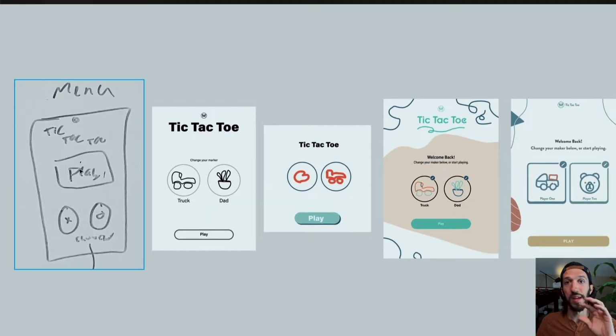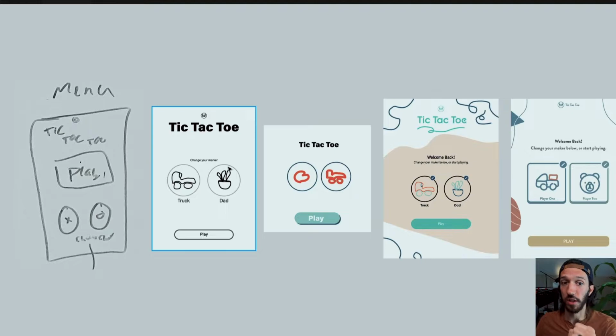And so we're going from sketching very, very lo-fi, just generating ideas very quickly. Then we go into more of a solid lo-fi design. We're starting to see, okay, what's the hierarchy of this design or these specific screens? Maybe we'll even do a simple prototype at this stage where we'll see, okay, does the flow make sense? Does the way that things are organized and how you get to different places make sense for the user?